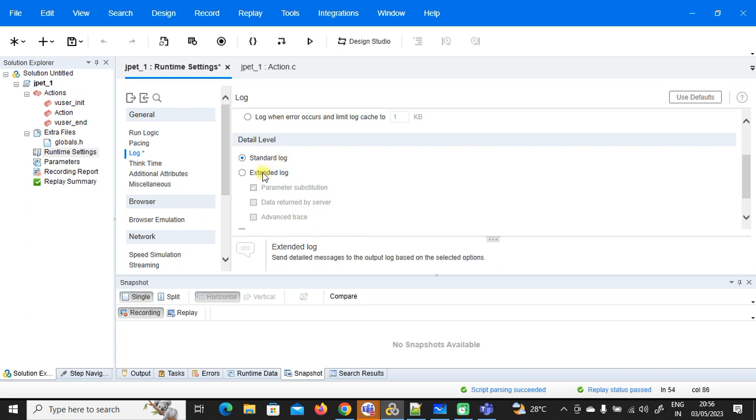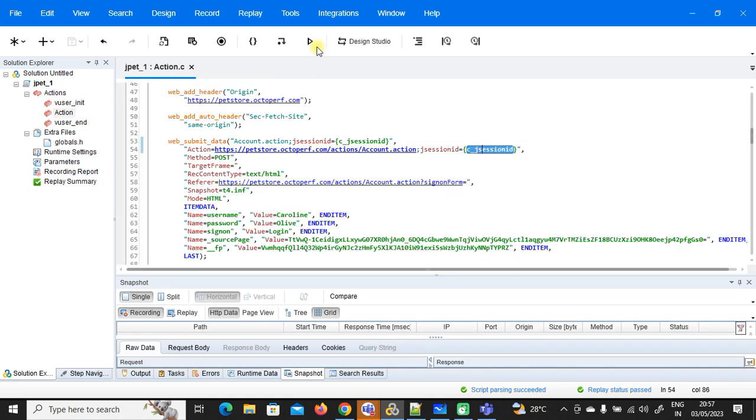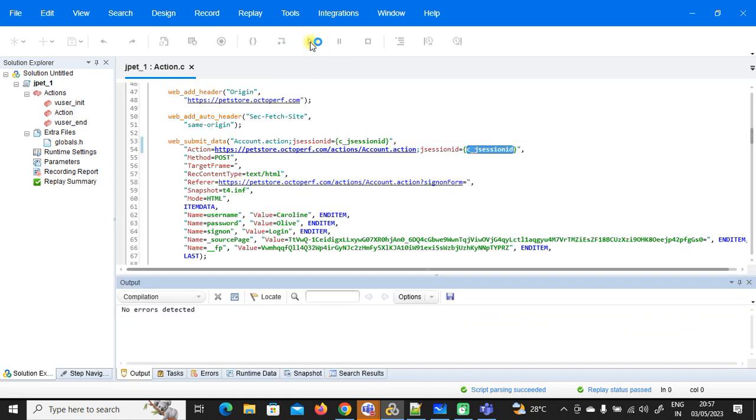You should not go for extended log, because the log file will be very big and we are unnecessarily wasting memory. While you are enhancing or debugging the script, select extended log parameter substitution. Save this. Close the script. Now replay the script.